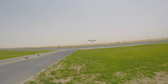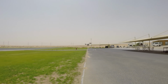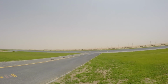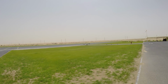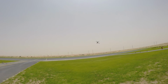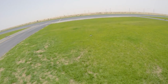Once again, I'll try to do it closer to myself. You can see now the nose pointing towards me. Okay, it went far because of the wind. Once again, let's do it this way. Nose pointing at the right side. Now you can see, okay? And actually it just turns towards the same direction again. I hope you are able to see, because anyway the wind pushes it away. Okay, that was a crash, so I'll just pick it up, and it was luckily on the grass.